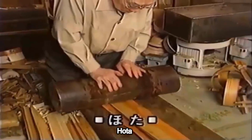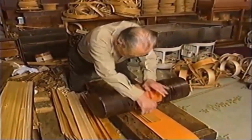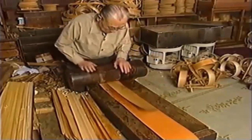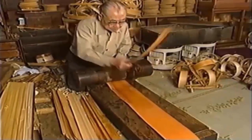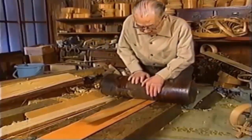The hotta is a very heavy and hard tree trunk. It has a belt, made of leather, attached to it. The wood is bent by placing it between the leather and the hotta. By sticking two thin strips of wood together, it is possible to prevent the wood from naturally deforming.